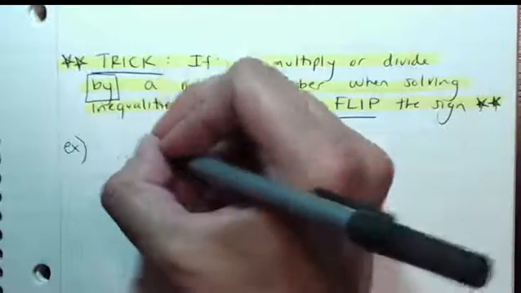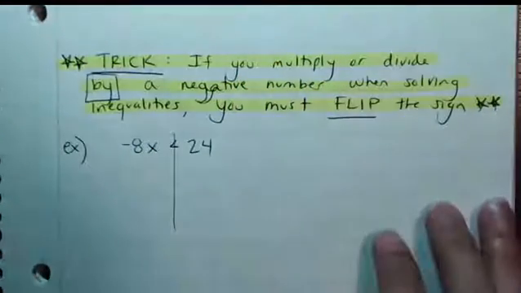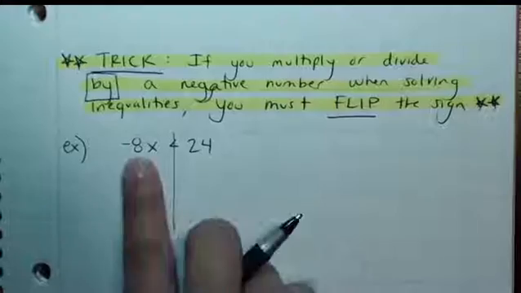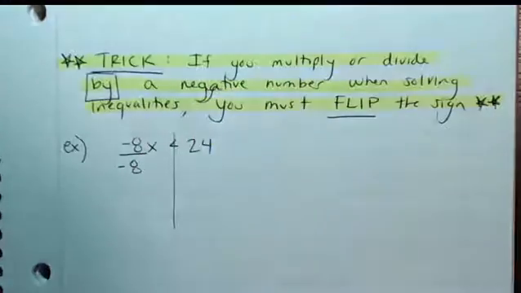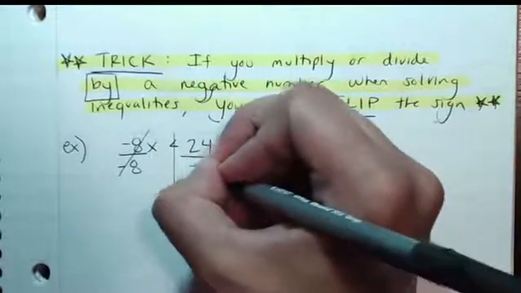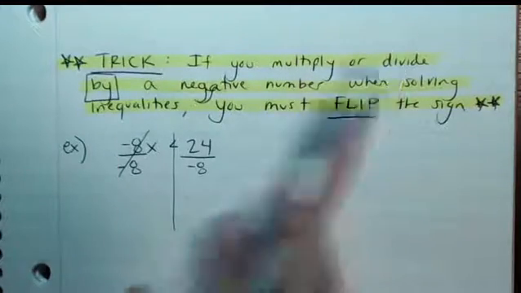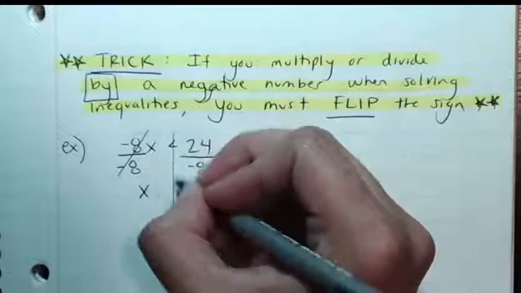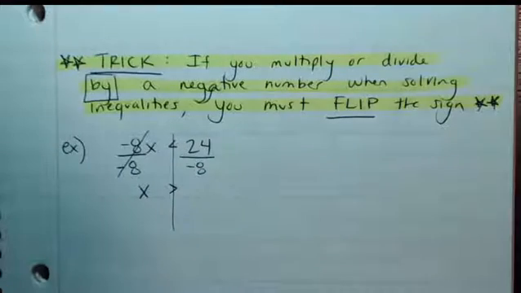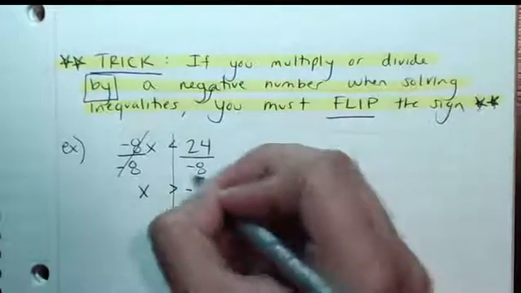So we'll start off again with one-step inequalities. So let's do negative 8x is less than 24. One step, I want to get x by itself, or isolate x. So right now it's multiplied, negative 8 times x, so the opposite is dividing by negative 8, so I divide by negative 8. Now again, if you divide by a negative number, in this case I divided by negative 8, I have to flip the sign. So I'm left over with x. It was less than, now it's greater than, and 24 divided by negative 8 is negative 3.